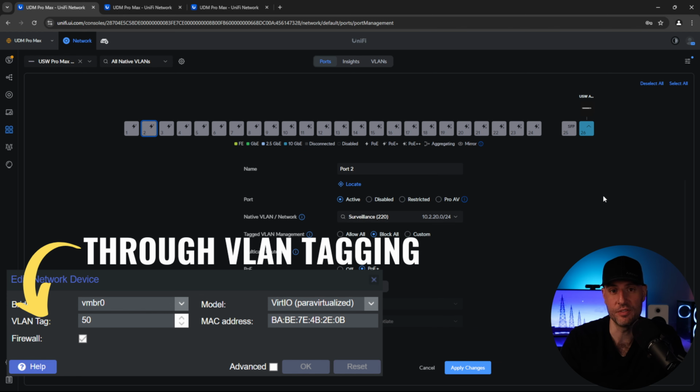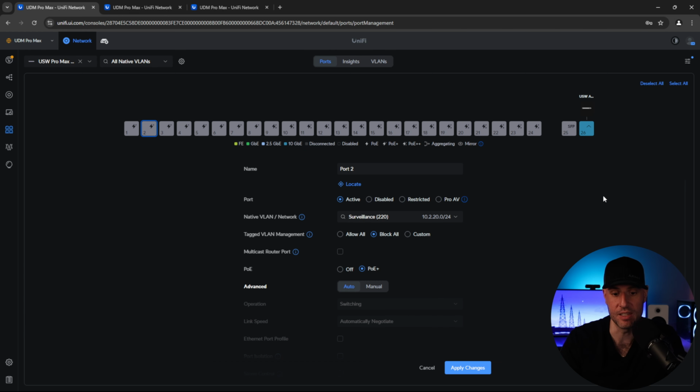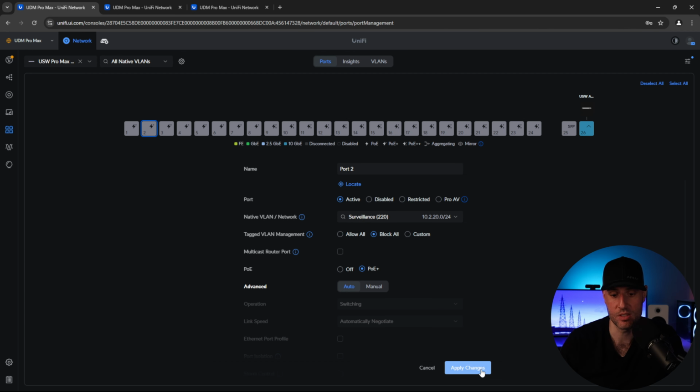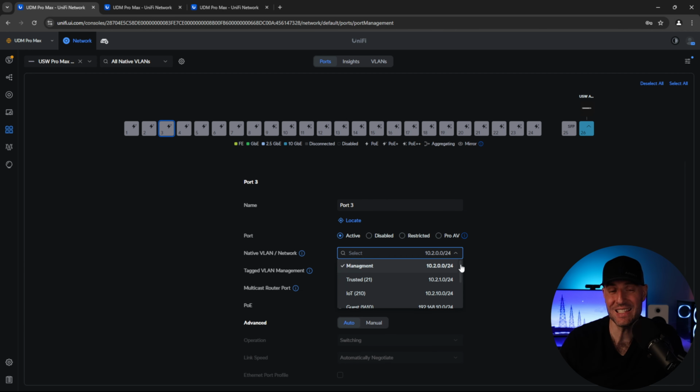That's something called VLAN hopping. This is how you can stop VLAN hopping. It's a security benefit to do this because you don't want this specific device to be able to go onto a different VLAN if it wants to. So we're going to block all the other ones. Now keep in mind that every single port isn't necessarily going to be like this. If you had something like a hypervisor, for example, and you actually wanted those VLANs to be tagged, you wouldn't be able to block all traffic.